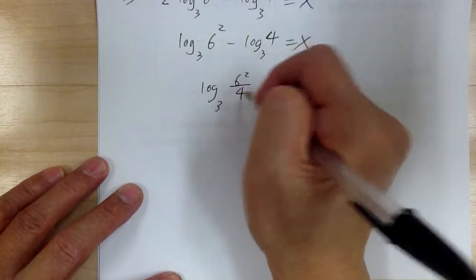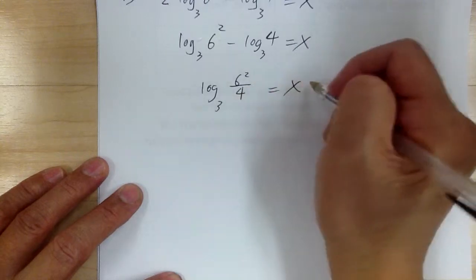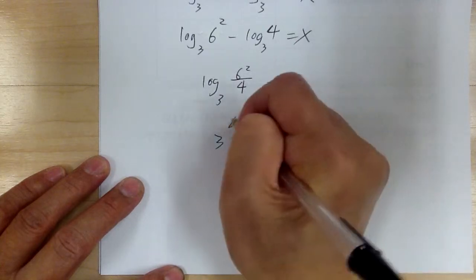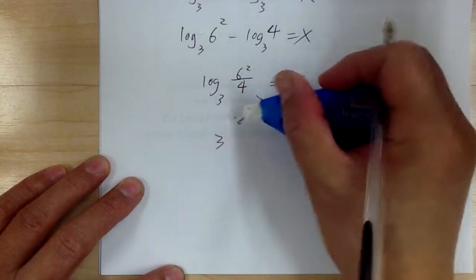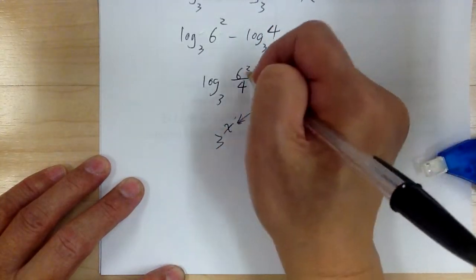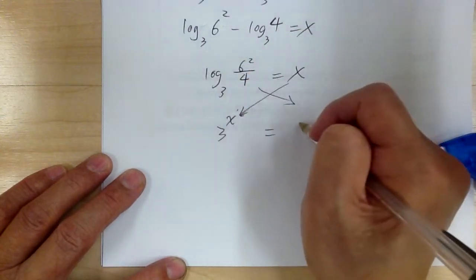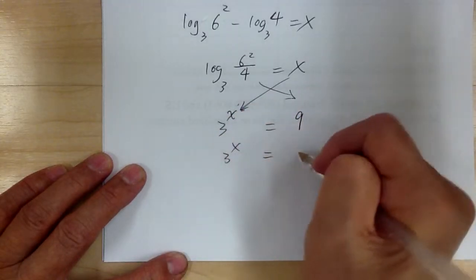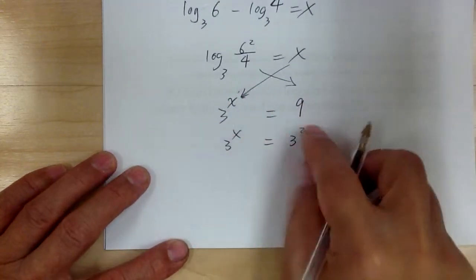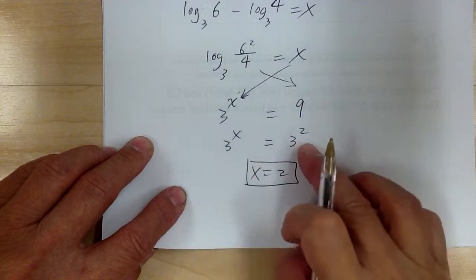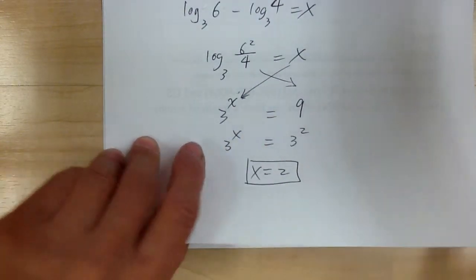And then after that, you can evaluate these, or you can switch the form. So I'm going to do the switching form first. So I got 3 to the x equal to, I'm going to just work this out already. So 6 squared is 36, divided by 4 is 9. Okay. And next I need to have the same base. So I got 3 to the x equal to 3 squared. So by matching, x equals 2. Okay. So make sure you change everything to the same base, and then you can just move things around, change form, and do the matching. So let's go to 31.